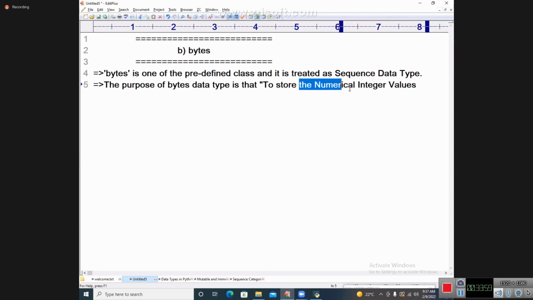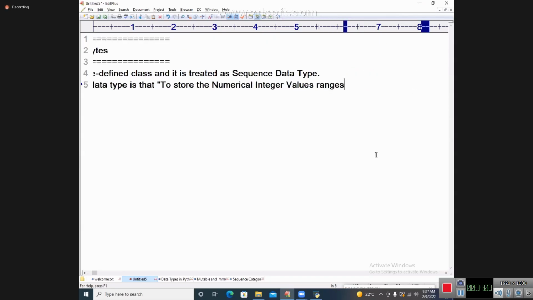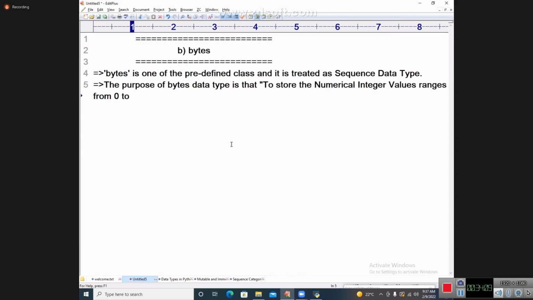To store the numerical integer values ranges from 0 to 256 minus 1. 256 minus 1 means 0 to 255.